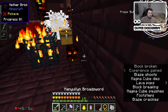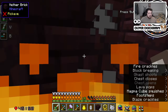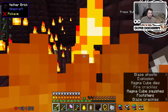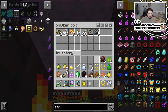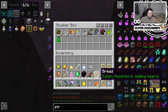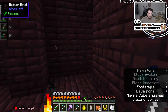This is good. We're getting there. We just need to clear through this for a second. Ooh, a ghast. Not good. Not good. We don't have what we need yet. Ooh, my God. Okay, let's try and be reasonable, because now we have a shulker box. We can actually do this and feel pretty good about what we're doing. We get another shulker box as well from that chest out there.